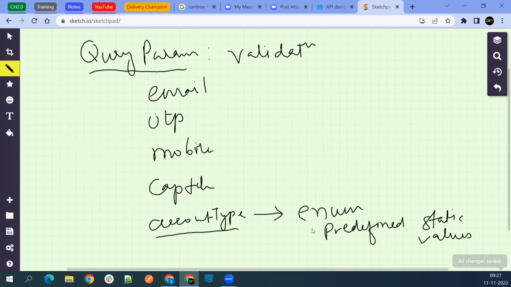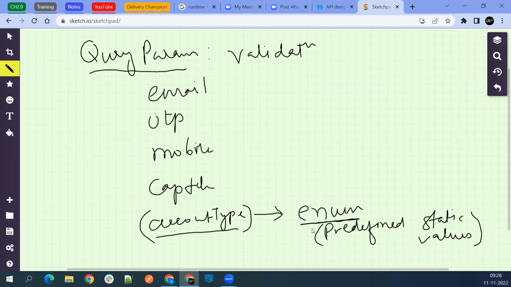So here our RAML is a typed language. In a typed language, it is always case sensitive. Whatever values you define under Enum, only those values will be accepted by this parameter, and they are case sensitive.